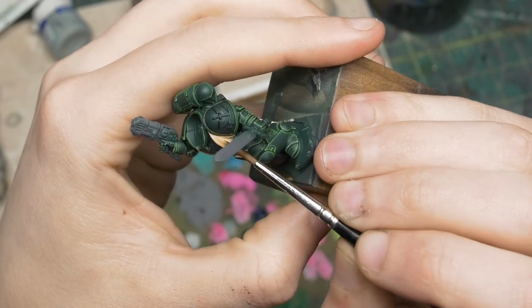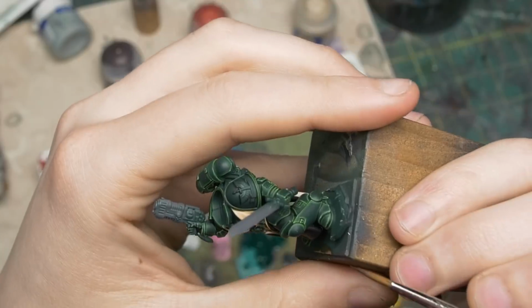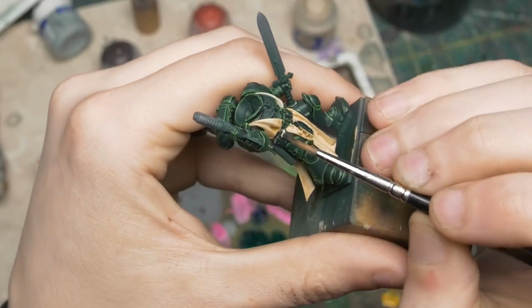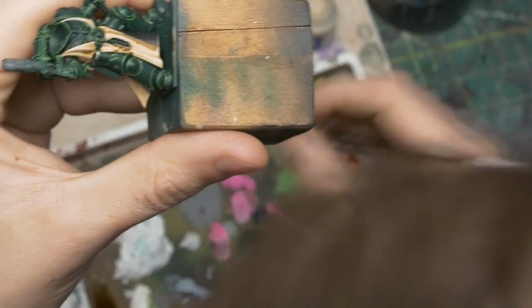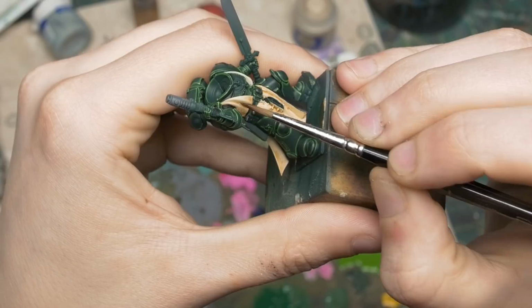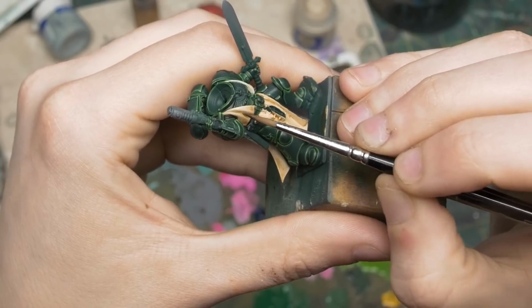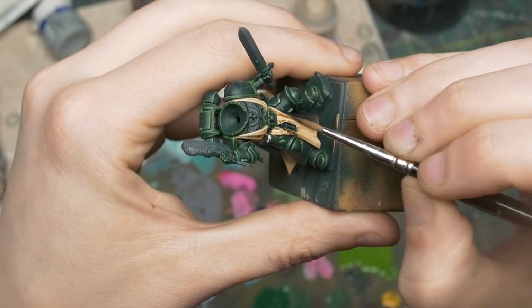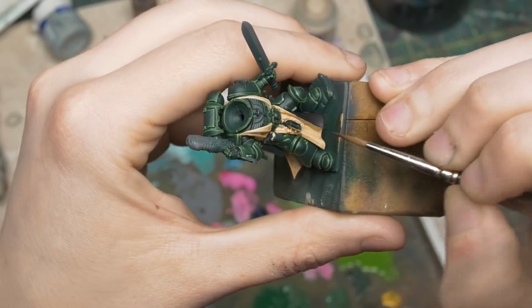Another thing to be concerned about is that the wash likes to flow in the direction of gravity. So on vertical recesses, when you let something dry standing up, the color will be more intense toward the bottom of the recess. I experimented with this by letting my guy dry lying down so that my vertical lines were even in shade distribution and not affected during the drying time. This didn't work everywhere, so I had to come back in with some more Seraphim Sepia and apply it in other areas to make it look more natural.